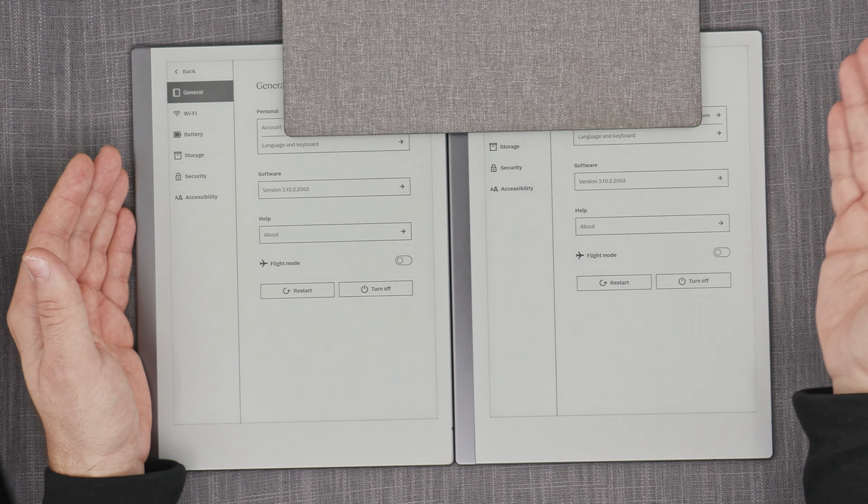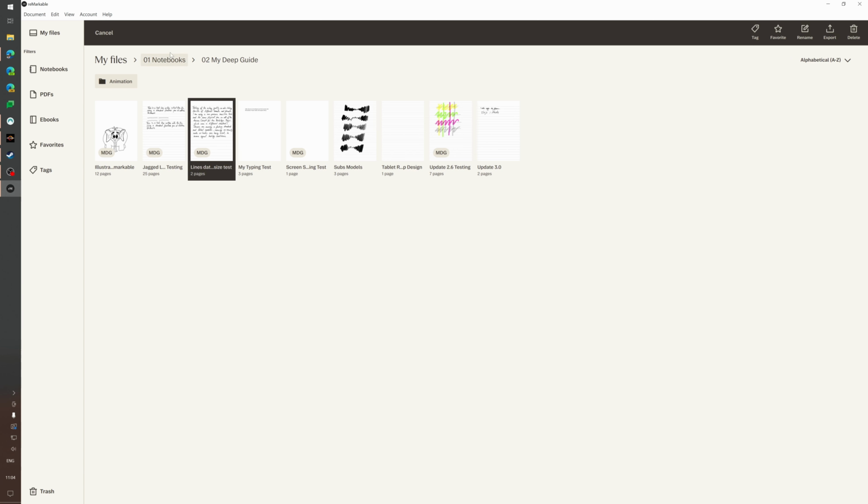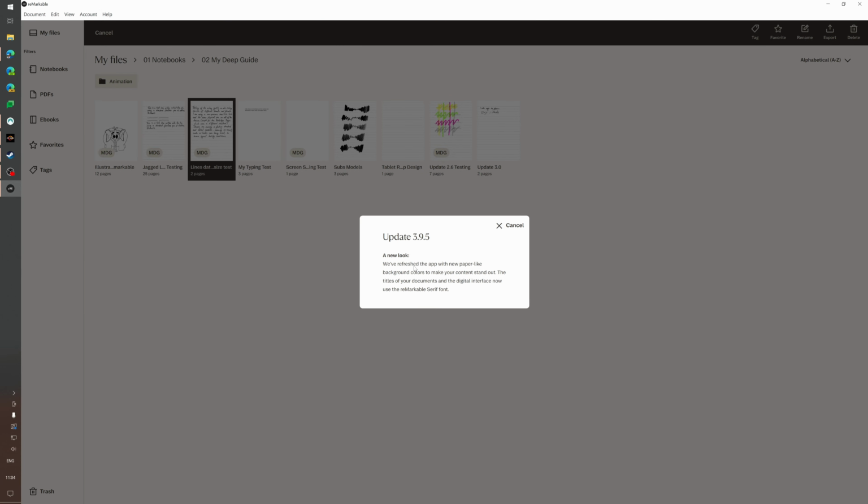Well, it looks like I won't be able to show you that, because despite the Remarkable app now updating when I open it up, and it does seem to have that new ugly font, I'm not able to do that because there's no archive functionality here. And if I go here and check for updates, it just checks updates and nothing.